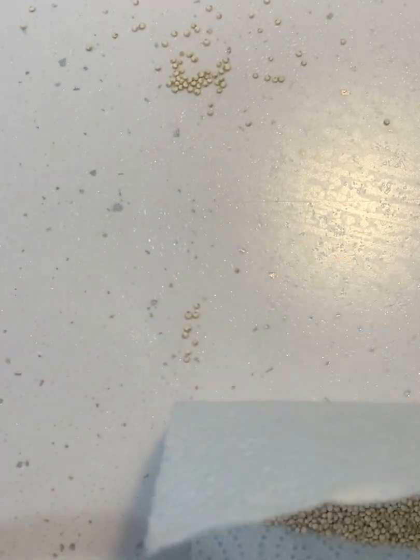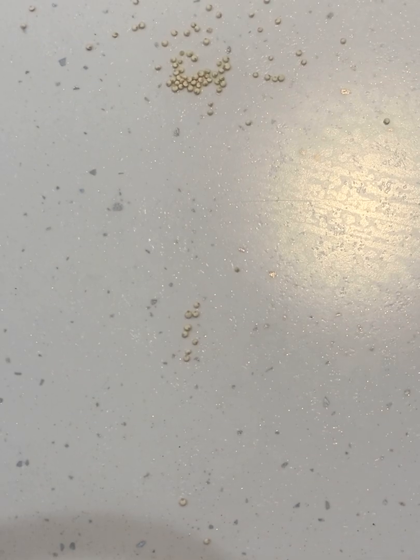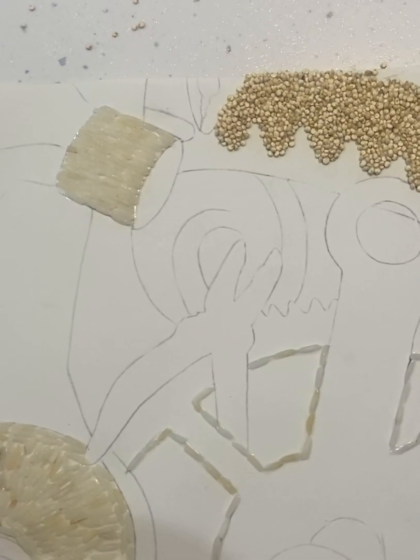And then all you need to do with this is you can get it like that, and then you can pour that back into whatever container your materials are in. So that's the first thing that I would like everyone to do. The second thing that I'm going to start to show you, but I'm not going to go into great depth, I will do another video for tomorrow's lesson, is string.